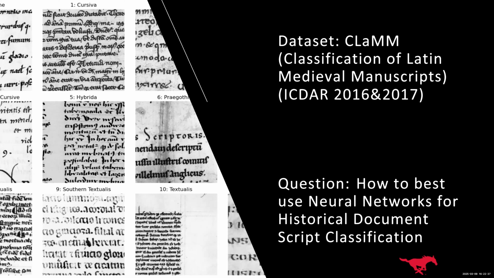And so what we wanted to see was how best to use neural networks for historical document script classification in this specific interest. The reason they had this competition is because in the field of paleography, which is historians, medievalists, and other scholars who study ancient historical documents, and not only some of them translate them, but even just classifying them is work that requires a person to have a great deal of expertise. So for this competition, they wanted to see if there was a way to use machine learning to classify them for paleography.